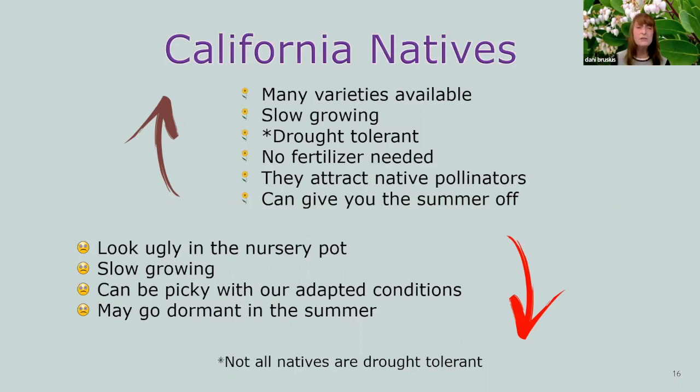But it used to be you had to go to a native nursery, but now most nurseries have a native section. So they're slow growing. The slow growing plants in your landscape, those are the enduring plants. Those are the plants that are gonna look better year after year. They're drought tolerant. Most of them are drought tolerant. Some natives that come from riparian areas are not going to be so drought tolerant. There's no fertilizer needed. They don't like fertilizer.